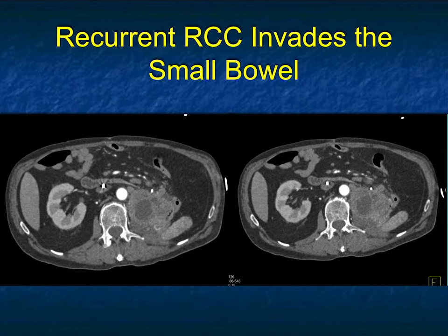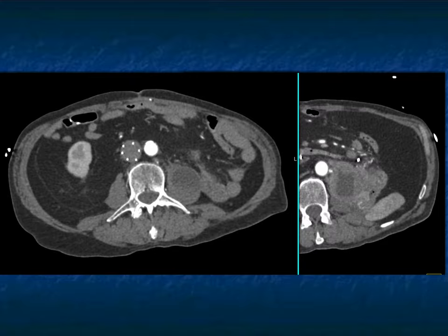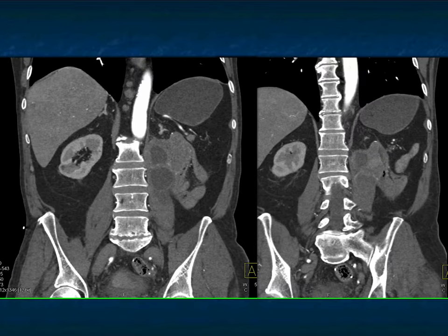Here's a good example: left nephrectomy, recurrence near the renal bed involving bowel. So it's direct extension into bowel, with bowel involvement, also involvement of the left psoas muscle, very nicely seen as you look at these images. And as you scan downward, you could see the extent. There's an IVC filter in place. Contralateral right kidney looks good.